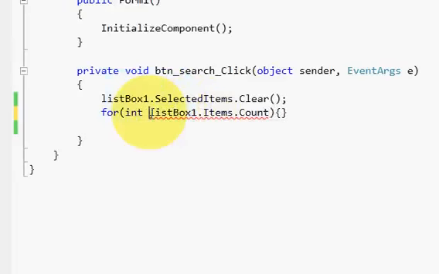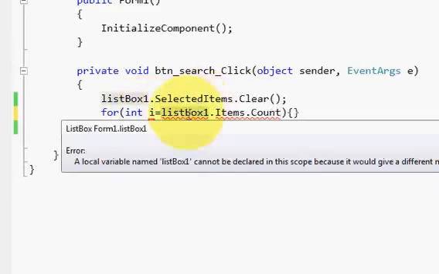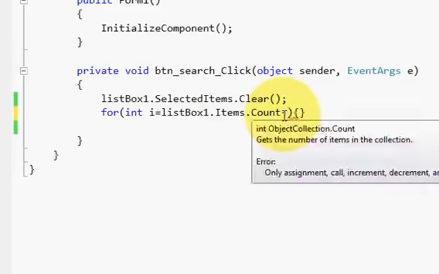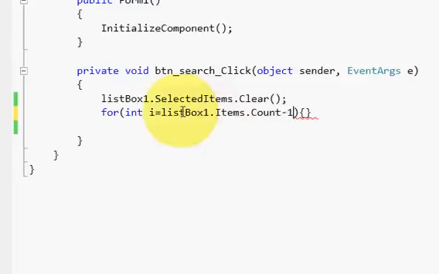This is showing an error because I have to declare int i equal to listbox1.Items.Count minus 1. So our loop starts from the last item of the list.